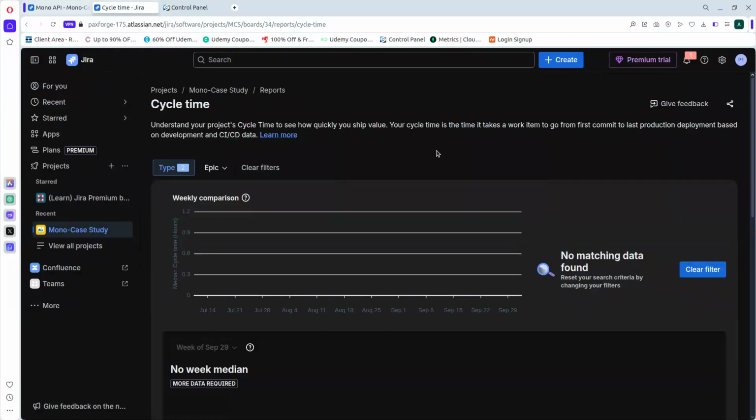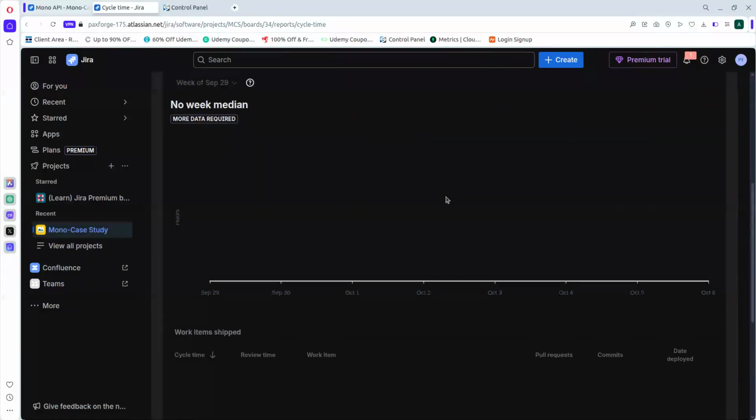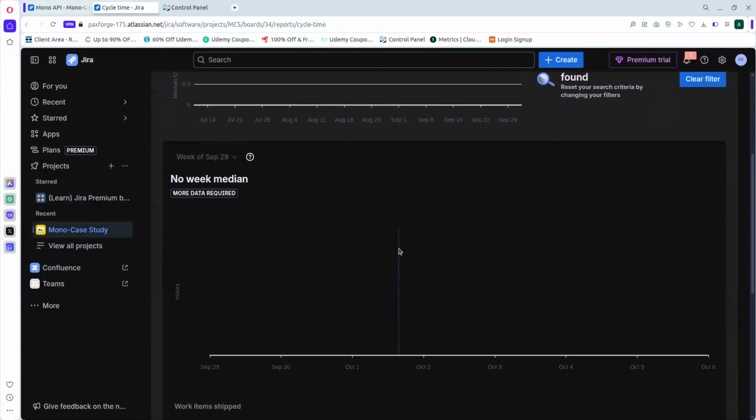So it just helps us monitor and track the average time it takes for an issue, that is a task or a story, to go from in progress to either review or to done. So the chart is going to show a kind of scatter plot or a line chart, where we have this median thing here, with average or median cycle time.